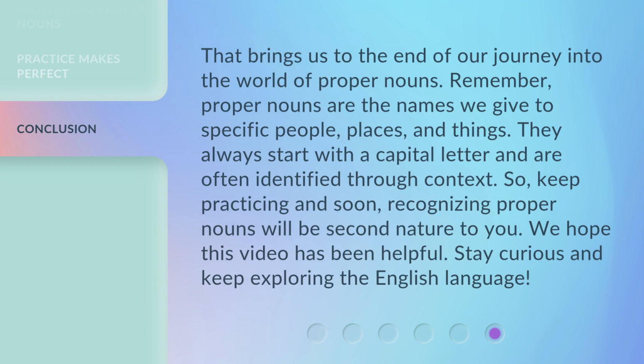That brings us to the end of our journey into the world of proper nouns. Remember, proper nouns are the names we give to specific people, places, and things. They always start with a capital letter and are often identified through context. So, keep practicing and soon, recognizing proper nouns will be second nature to you.